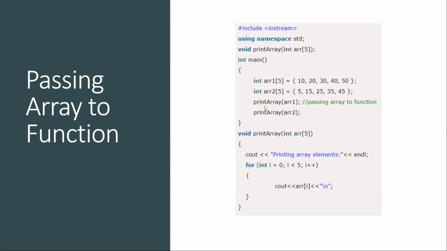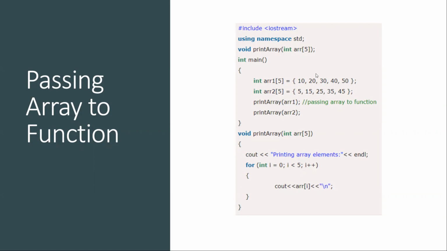First of all, the printArray function is called on arr1. When we pass the array, that means the base address of the array gets passed, and this function has been defined outside the main. You can see this array symbol. With the help of the array symbol, we can access this, or you may use the pointer, but in C++ it is better to avoid using pointers. Now the array has been passed here and received, and then we are printing the array elements. How can we print? With the help of a for loop.